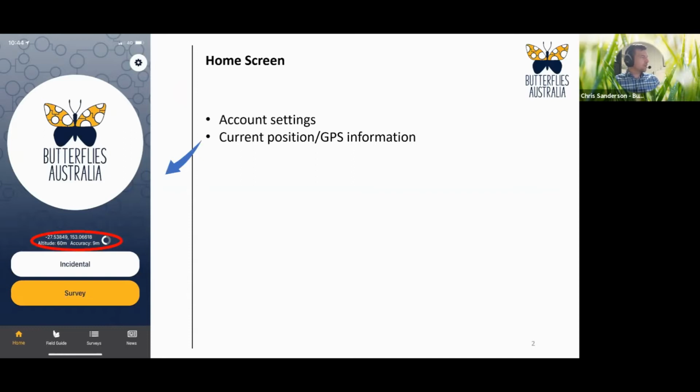It has your GPS information, so that'll be telling you your latitude and longitude, your altitude, and the positional accuracy of your coordinates as far as your phone can tell from the GPS chip that it has on board. And that's really important as a visual check, because if those numbers aren't displaying properly, that means that your GPS probably isn't working properly and you won't be able to record data.